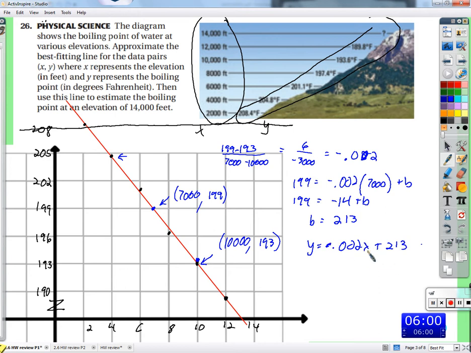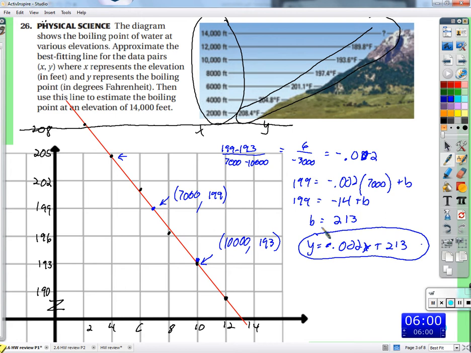Would you believe that? I mean, you found the slope, right? Does 213 seem reasonable? What does 213 mean in the context of that line? It's where it crosses the y-axis. Does it look like it crossed the y-axis at 213? Sure, close enough, right? It's not way off. It's not saying like 100 or negative something. So I believe it. It seems reasonable. So there's the equation of the line.